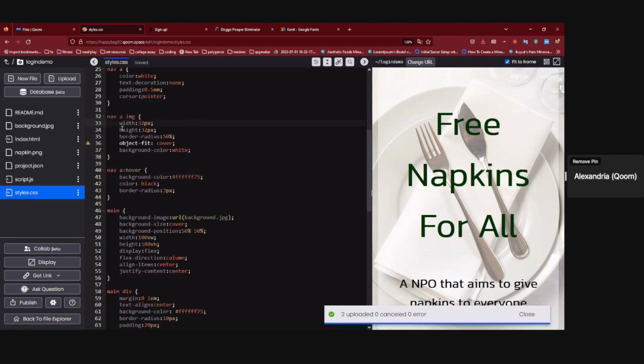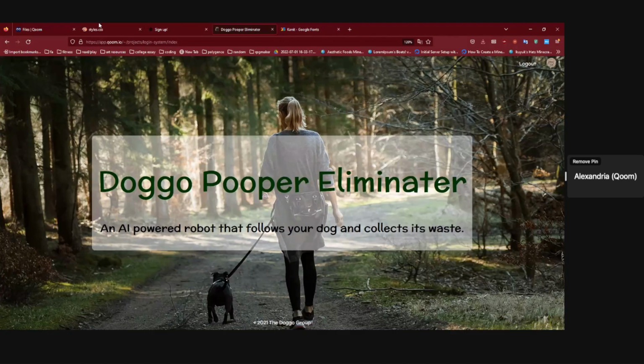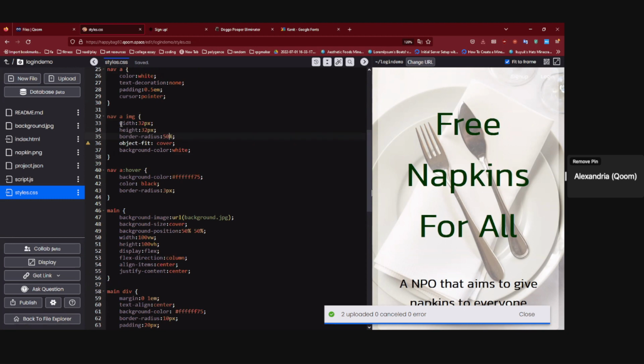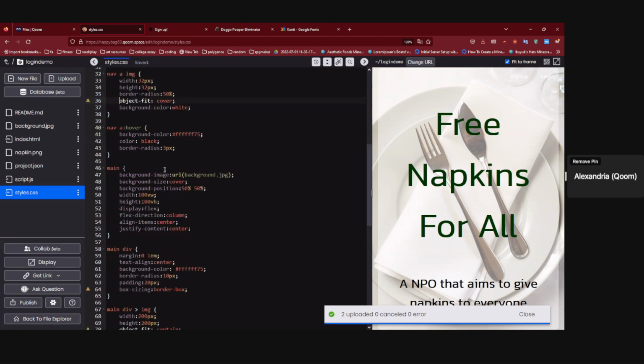This is basically just setting the styling of this part. This is for when we will eventually log in. So that looks like this. The style is that. And this is making sure that the image is circular and also not super wide. That's what object fit cover does. And the background color white makes sure that if a little bit of your image is transparent, the background of it will be white.